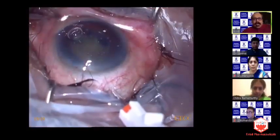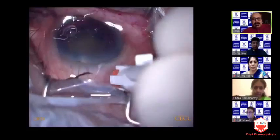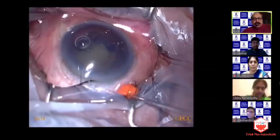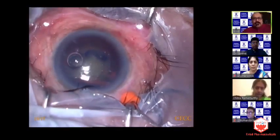Now, I have trained myself. My wife is a VR surgeon, so I have watched her videos and I have assisted her, and she has assisted me for a couple of cases. So if you have not learned how to do it properly, I would suggest that you don't do this particular procedure to soften the globe, to reduce the intraocular pressure.